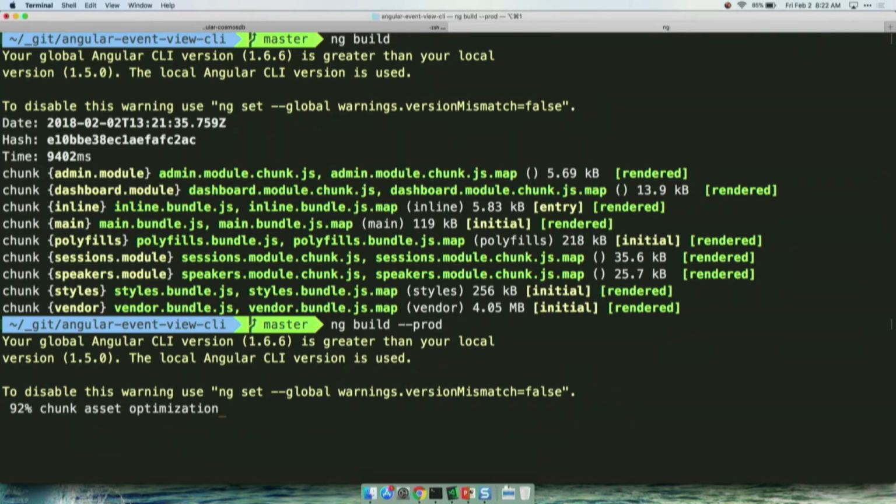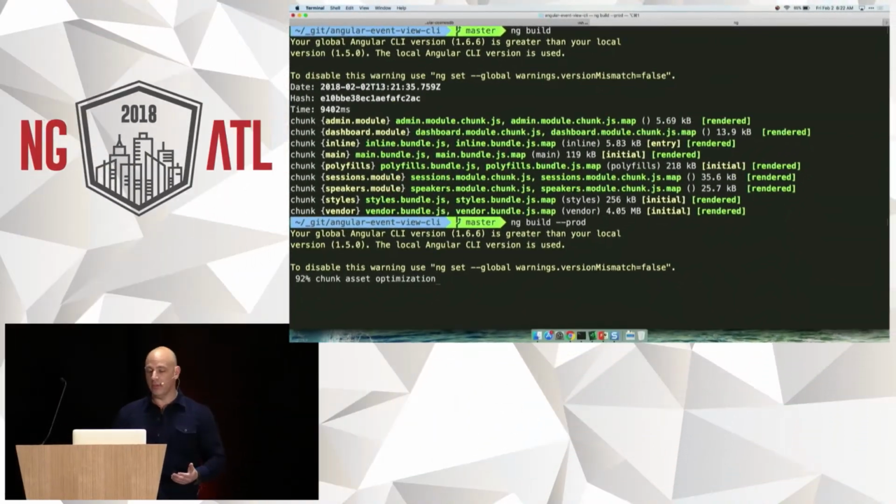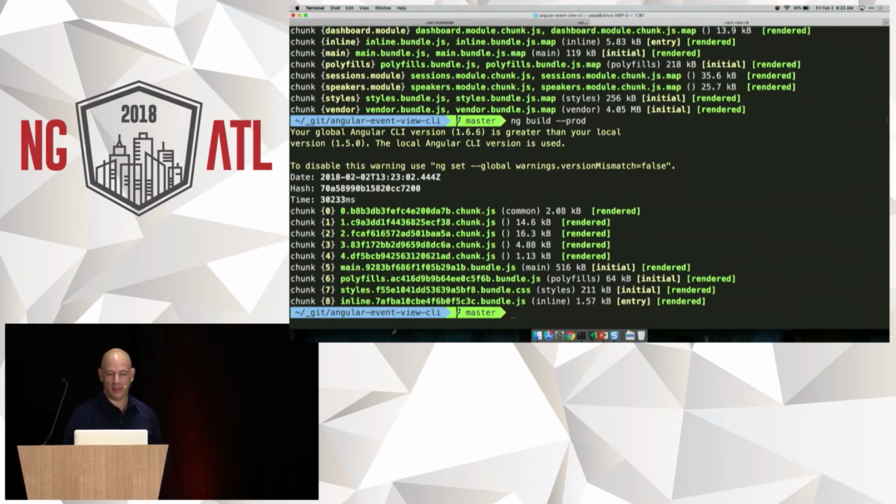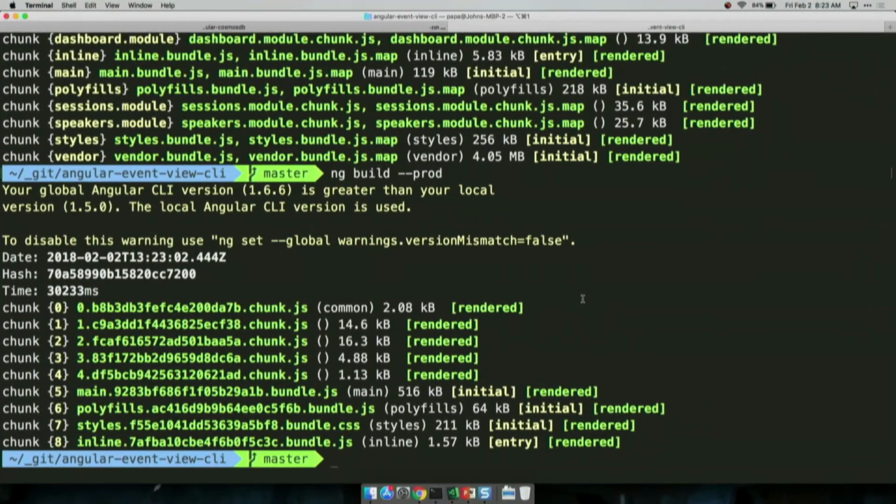When we get a production build, we get the cache busting built into the file names, which will automatically change whenever those assets change via Webpack. So now we get chunks in here, and there's ways you can set it up so you can have readable names on these too with the CLI. But just to show you, you get these cache busted file names. The file sizes were even smaller than they were originally, which is nice because we have more optimization.